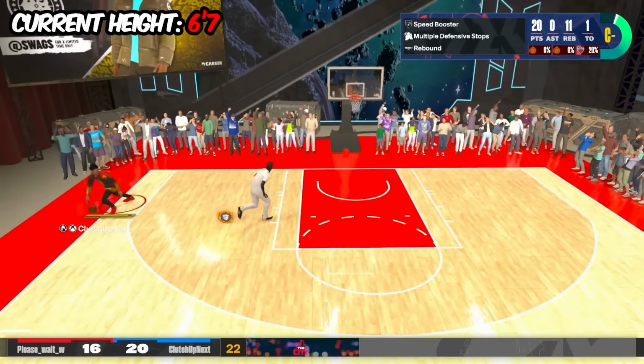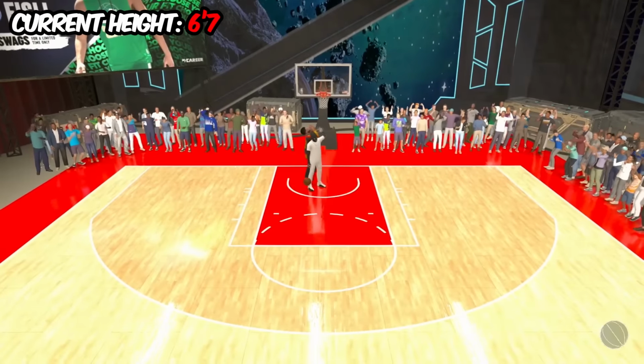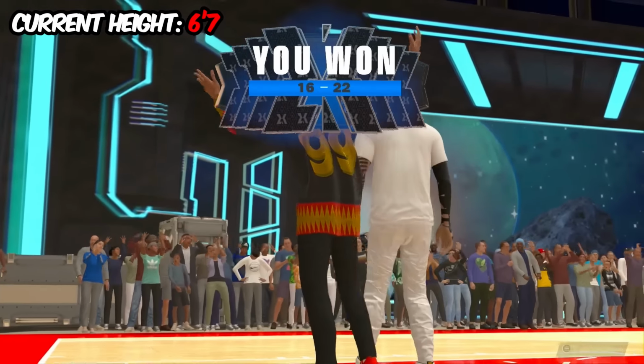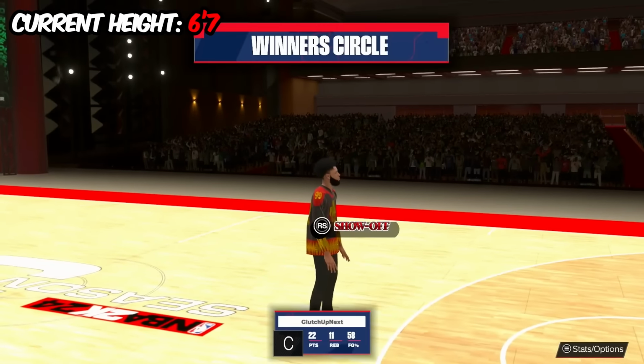We can end this game right here. Yep. He jumped! Get off my court, baby! Let's go! Even though we didn't get any crazy contacts that went in, we still won on the 6'7" build. That was so challenging as it was because he had rim take like the entire game.